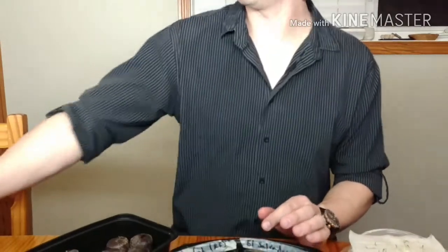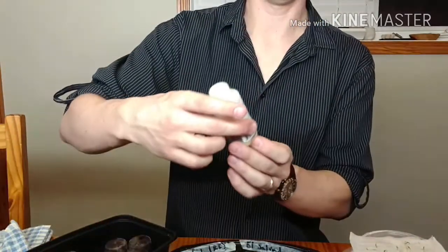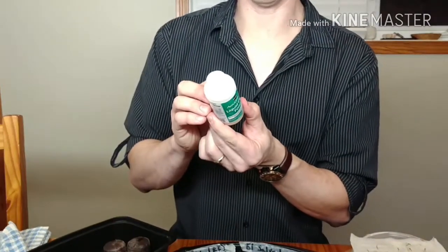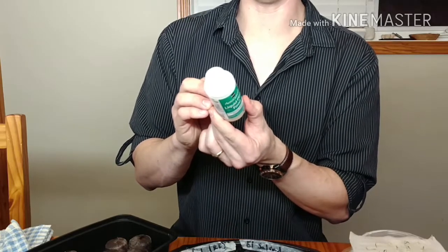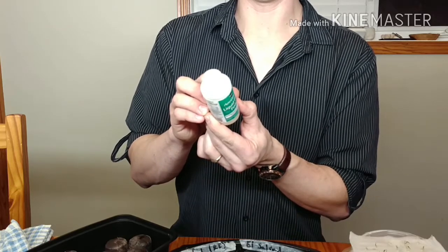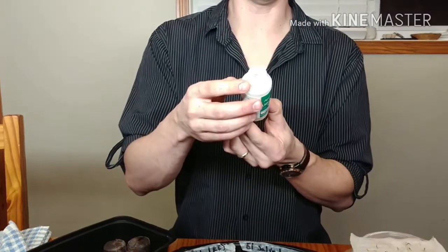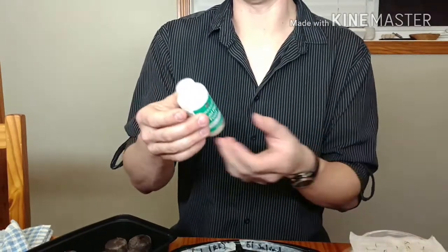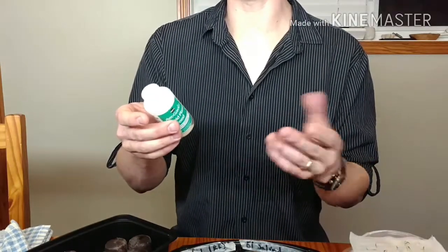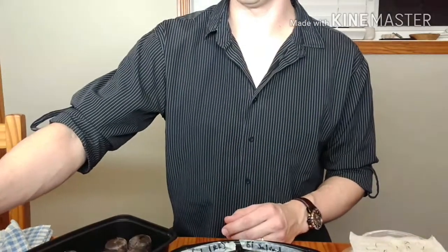I added to 1 gallon of water some of the fertilizer that I use in my aerogarden. This stuff says for house plants you'd add half a capful per gallon. For starting the aerogarden, the 3-pod model, use 4 milliliters per aerogarden, so I'd say that's probably in the gallon range. So I used approximately a little more than half a cap, so I'm going to guess that I'm at the 3 or 4 milliliters per gallon range.